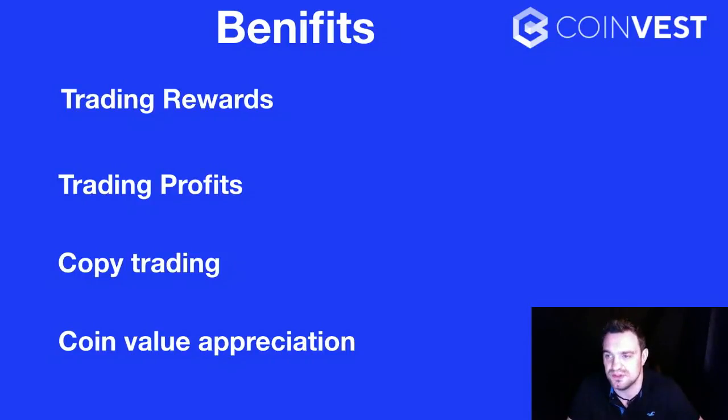So where does the token value come from? That will come from the adoption of it. There'll be 40 million that will be released, that will be in circulation, and that will create the ecosystem. Obviously it will start pretty slow, I would have thought, and build momentum, especially when they get the platform up and running. And then we'll see the real coin value at that point. So anything up until the platform opens up will be very speculative, in my opinion.